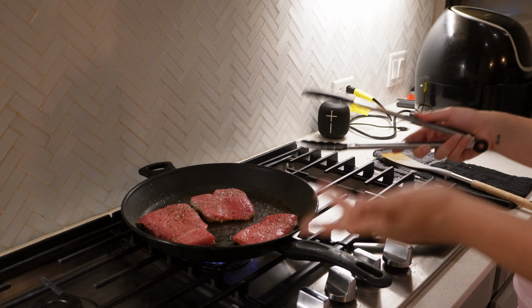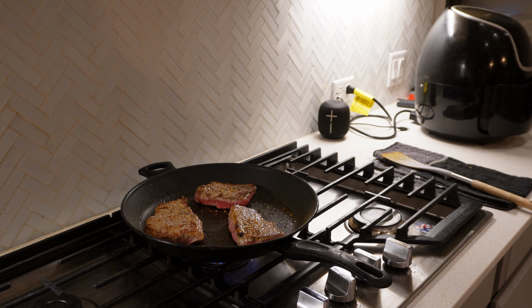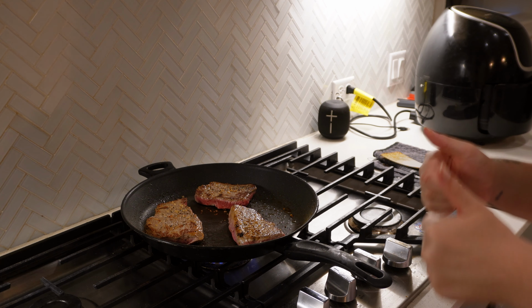It's been close to 3 minutes, so we're just gonna give these all a flip and let them sit 3 minutes on this side. I'm not throwing them in the oven. I'm just flash searing them and then serving them like that. As long as they're cooked to an internal temperature that I can't remember right now, but I'm about to Google, then they're safe to eat. And if they're safe to eat, that's enough for me.